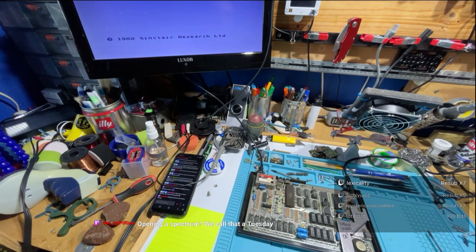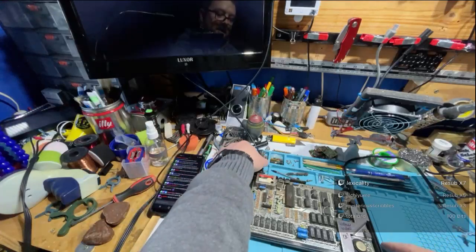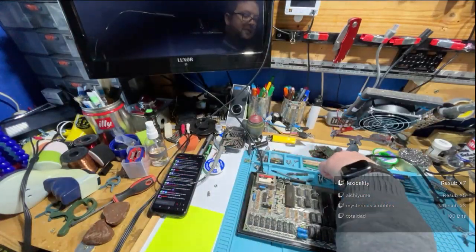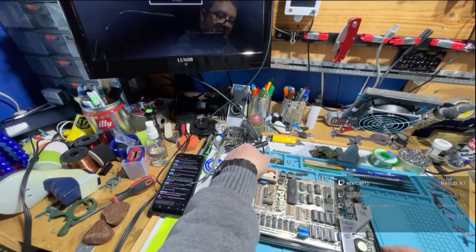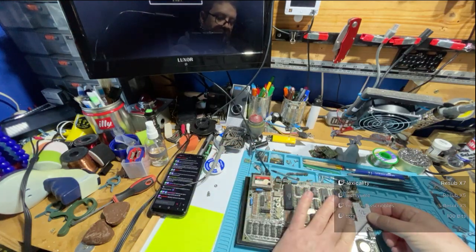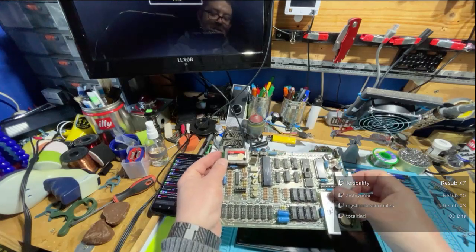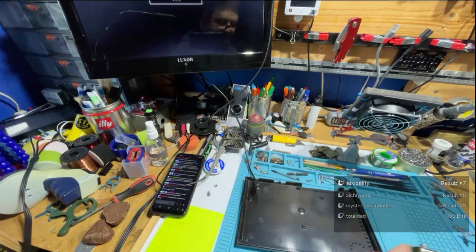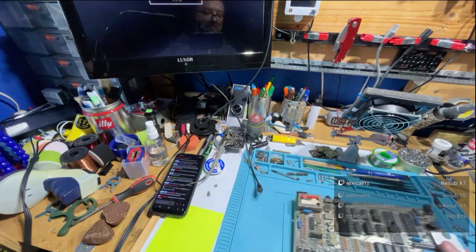Well, tell you what then, should we push our luck and put a composite mod in this, and then we can say we've accomplished things. Let's do that. And then I can say goodbye. And I can sleep well knowing I've made a difference to mankind, or whatever the thing is. Gotta be a bit careful with these, because you don't want to break any of these wires. Also I tell you what though, in that short amount of time, this heatsink got warm. Ooh, grot.